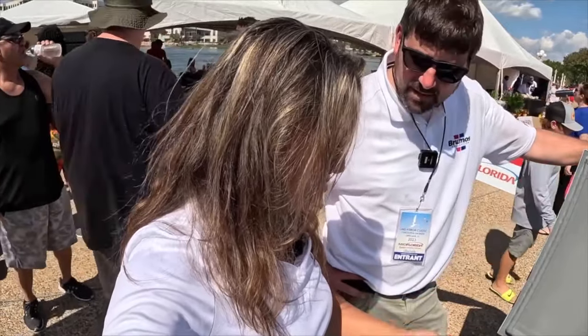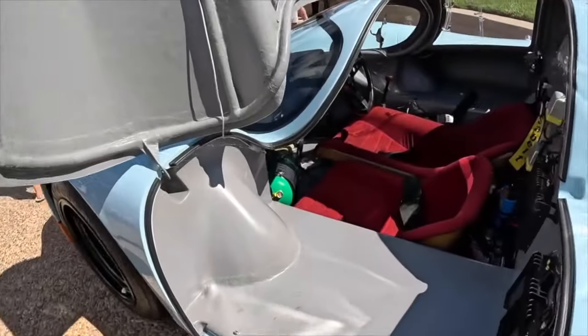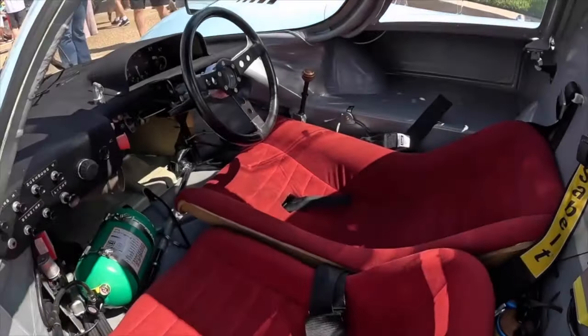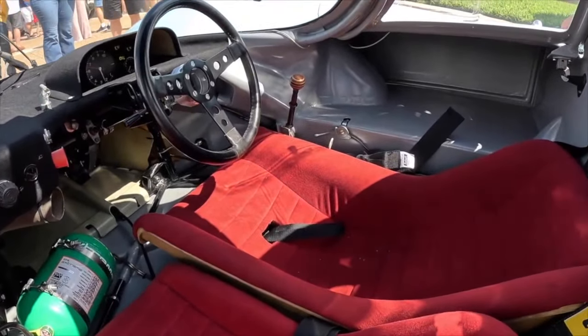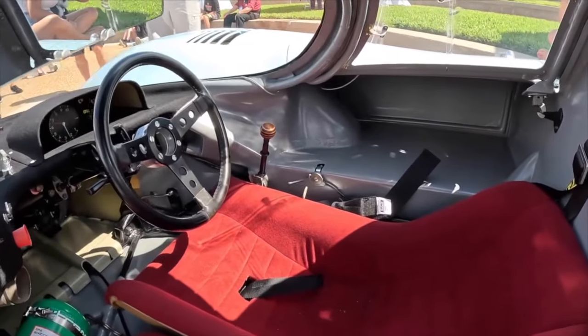Like you said, there is a passenger side in here as well. And I'm going to show you guys, quite tight. Yes, so nobody would ever have actually ridden in the passenger seat. It was all part of kind of just to get by those checking the boxes. Yep. Way to get around the rules.